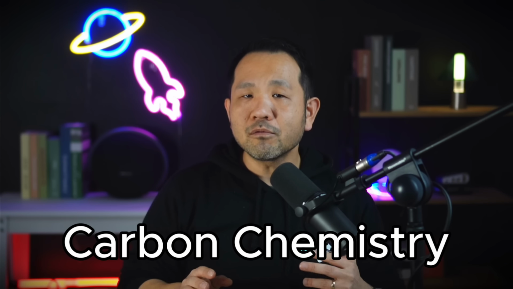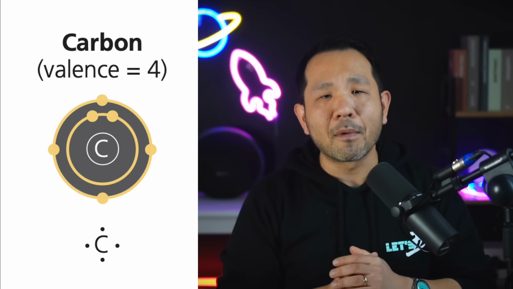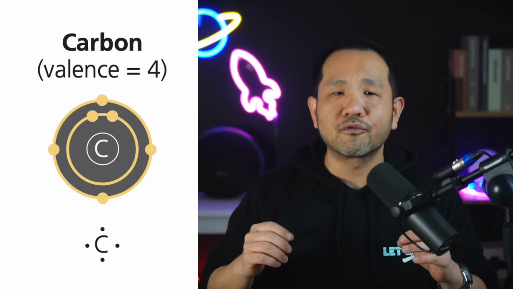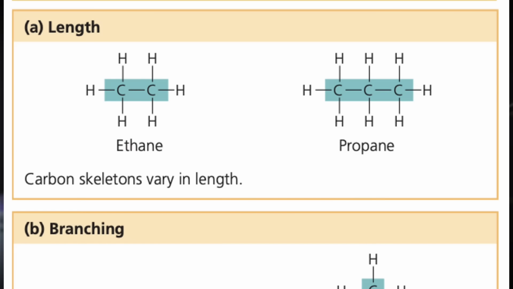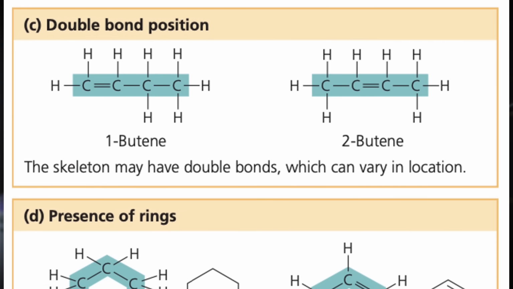Moving on to carbon, well, carbon forms the backbone of almost all biologically relevant molecules, and the reason for this has again a lot to do with carbon's structure. Looking at the Bohr model of the carbon atom, we see that there are 4 valence electrons, each of which could form a covalent bond with another atom next to it. This is sort of the maximum number of bonds a single atom could form, allowing carbons to form larger chains, branching patterns, single, double, or even triple bonds, as well as cyclical rings.